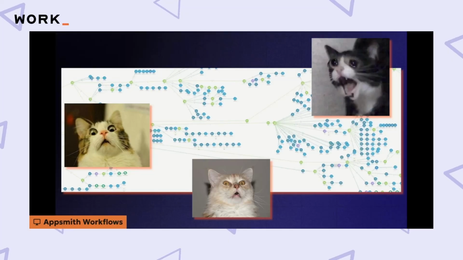We use a lot of different tools at AppSmith, and we're always looking for ways to improve our processes and automate tasks. But sometimes, depending on the tool, maintaining that automation can feel like more work than it's actually saving you. Have you ever had to work on an automation that looks like this?